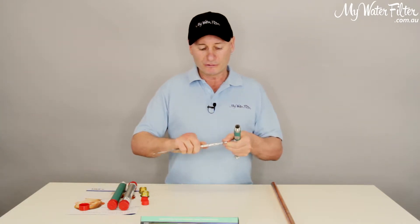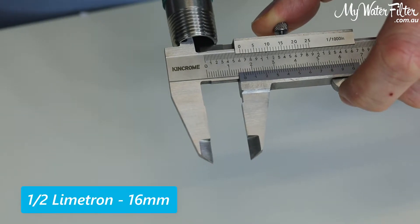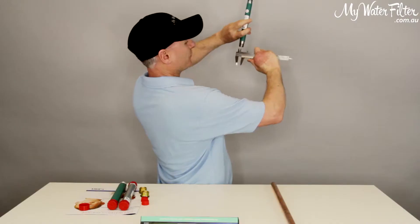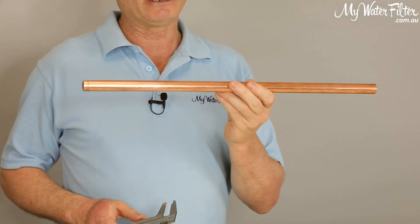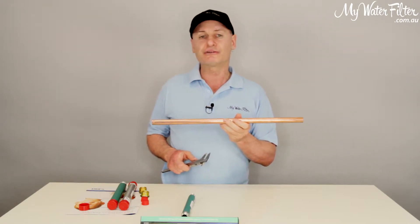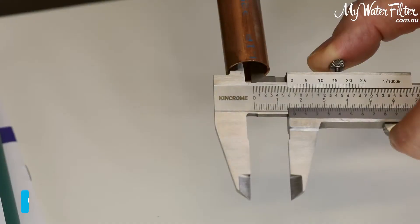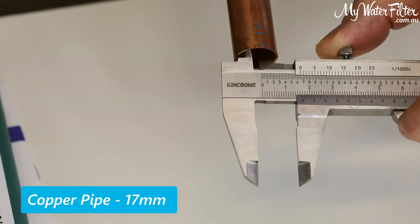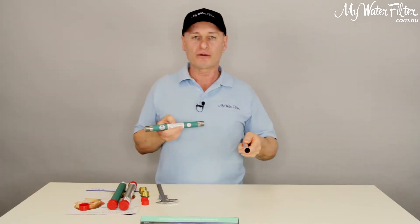Let's just have a look at something — we're going to do a measurement here. I'm going to put the calipers up inside, and if the camera will pick it up, it's 16 millimetre inside diameter on the Limetron. This is a piece of three-quarter copper pipe that we use on all Australian homes. Sure, nowadays we might be using some SharkBite or different, more modern styles of pipe, but this is basically it — three-quarter Australian pipe. I put the calipers up inside there and we do a measurement, and we've got 17 millimetres. There is only one millimetre of difference in size between the half-inch Limetron and our three-quarter-inch pipe.